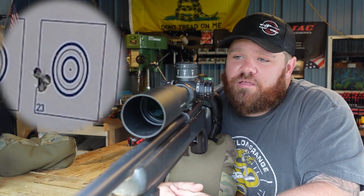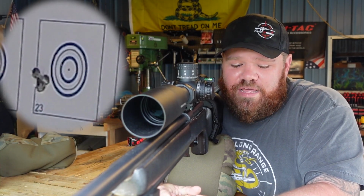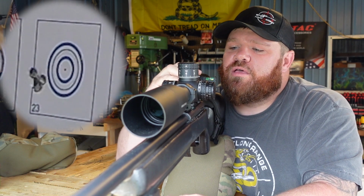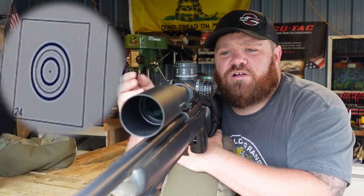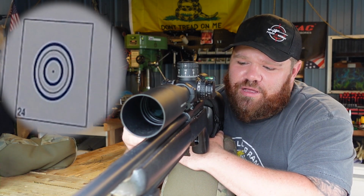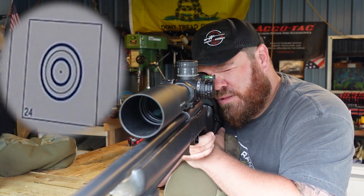That's shooting pretty good. Honestly, that's probably 0.3, just shy of 0.4 if I had to guess. And I know I was saying I was going to talk about the Arken a little bit, but it's doing everything I asked it to. The turrets are extremely tactile on this scope. They don't take an overabundance of force. I think I've talked about that before. For an entry level to get into the sport, this is going to be a really hard scope to beat.